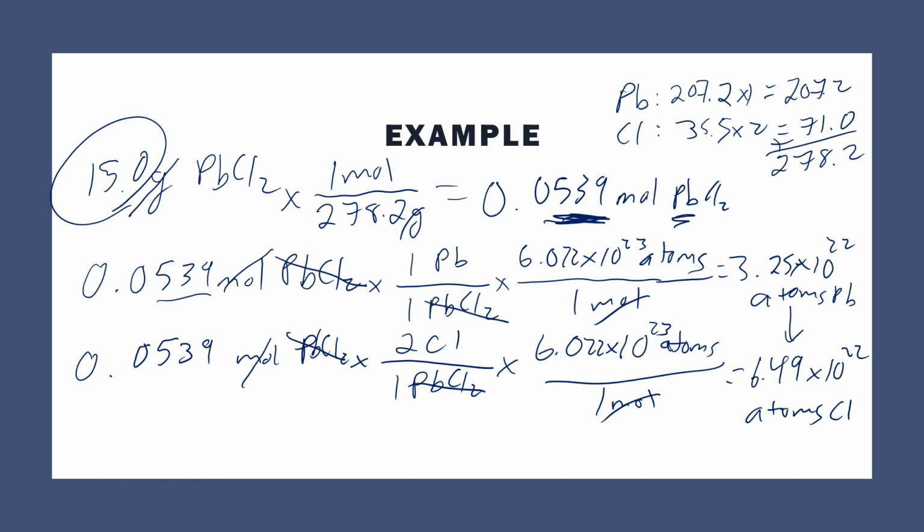A couple things to remember here is you always show your work every single time. You always show your work. That is a requirement for the AP exam. You should always factor label, which is another way of saying you cancel your units. It helps you keep track of where you are in your problem. And you should always round to the correct number of significant figures. However many sig figs are in your original measurement, that's how many sig figs should be in your answer. And then conversion factors, which are like the molar mass and Avogadro's number, so things that you're using to convert, don't affect your significant digits.